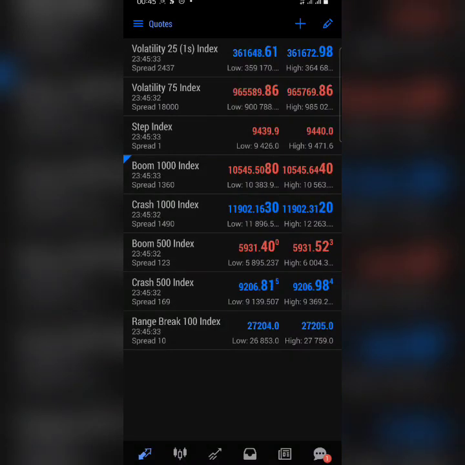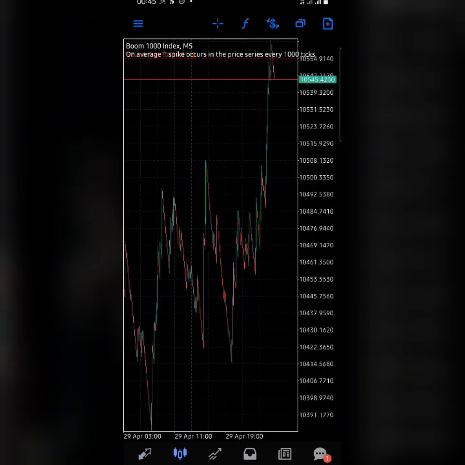Now, I'm going to show you a real quick method on how to milk the boom and crash market, or let me just use the word scalping. As you can see already, I'm already in a trade. That's due to the red line you can see above here. I'm already in a trade.